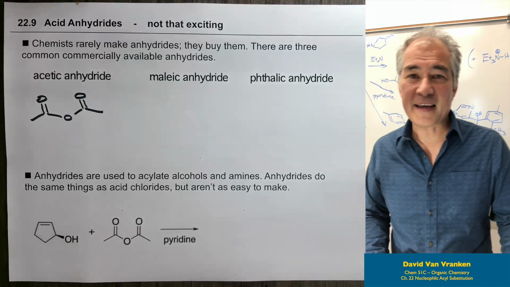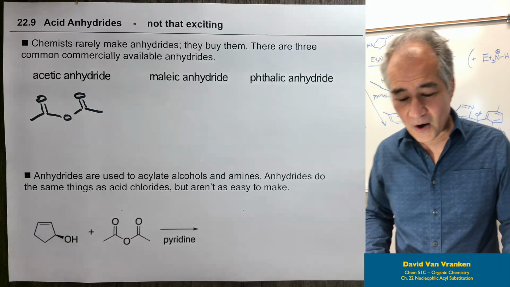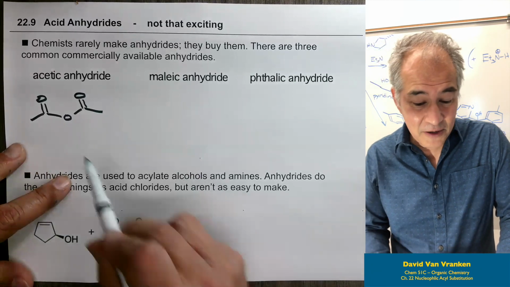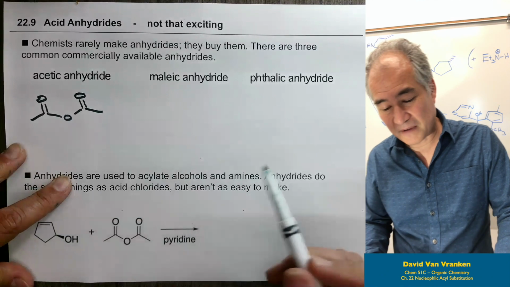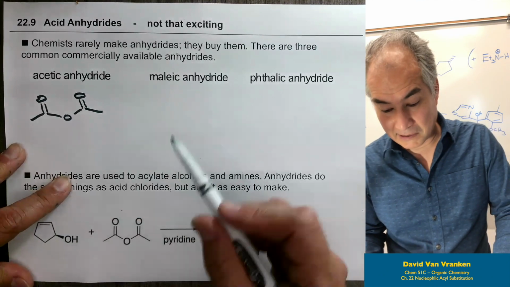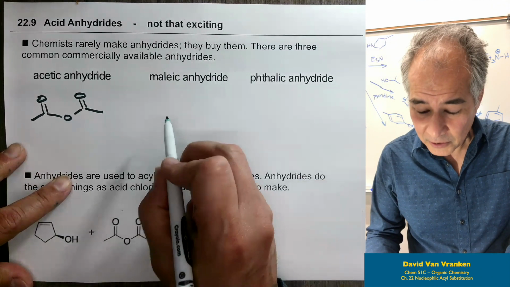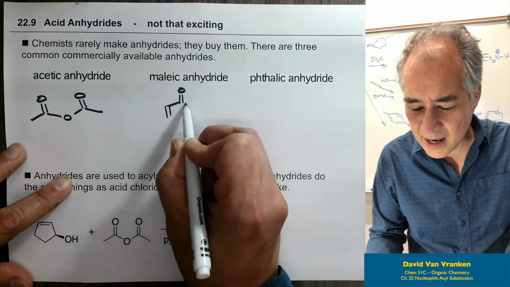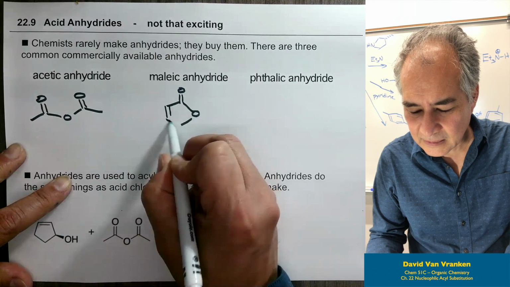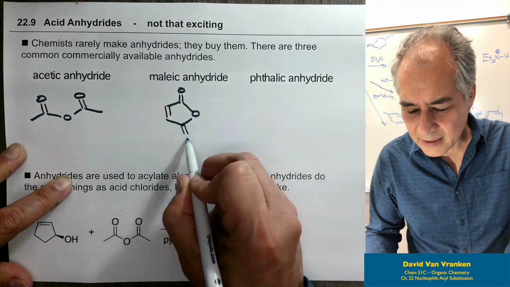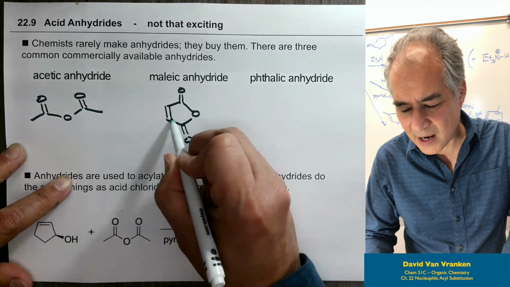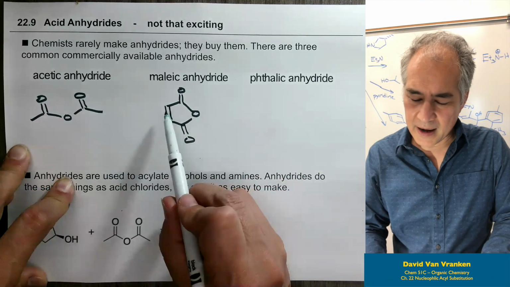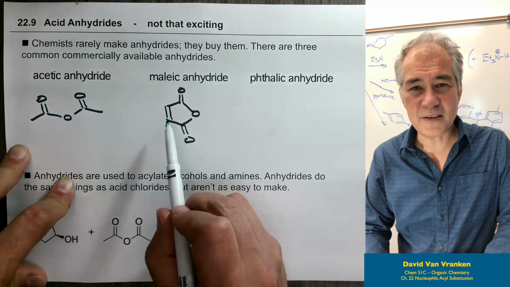And so if you want to put an acetyl group on an alcohol or on an amide, acetic anhydride is a great reagent for that. I think they use that in the synthesis of heroin from morphine, for example, in illicit laboratories. Another common anhydride, and I think you might have seen this in the chapter on dienes and Diels-Alder reactions. Maleic anhydride is a super common anhydride. Right? It's easy to make. It's got this 5-membered ring, but that double bond is super reactive in Diels-Alder reactions.